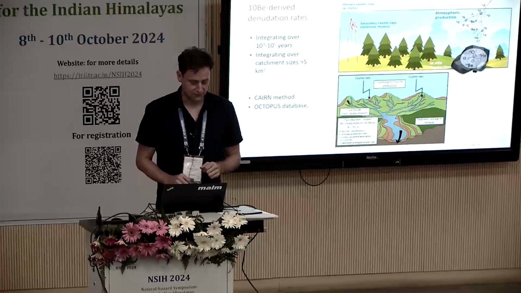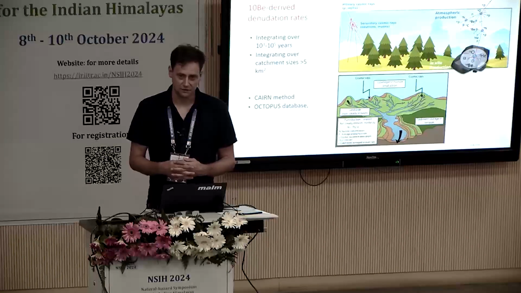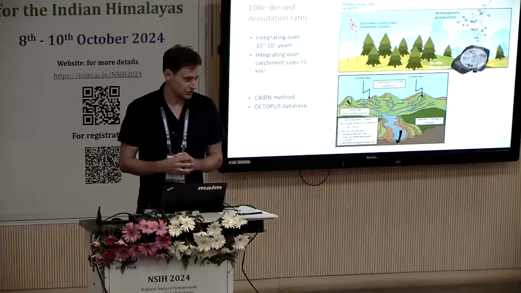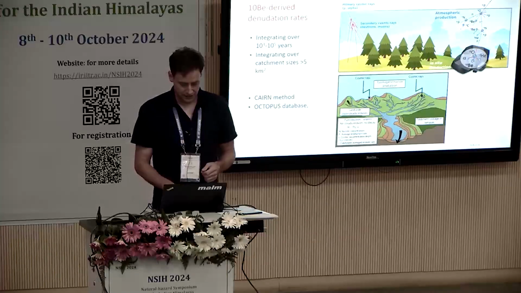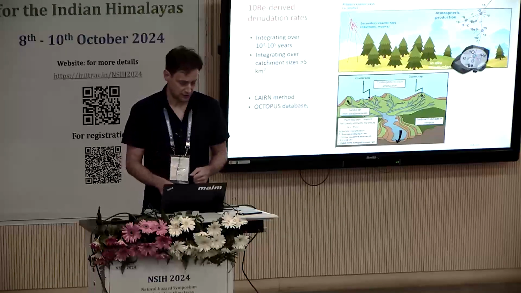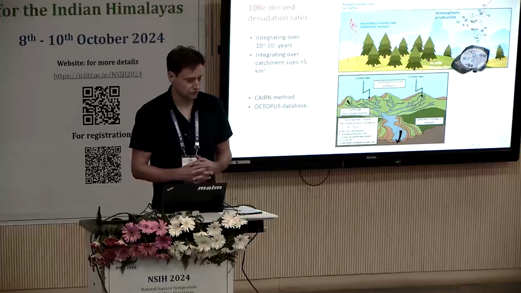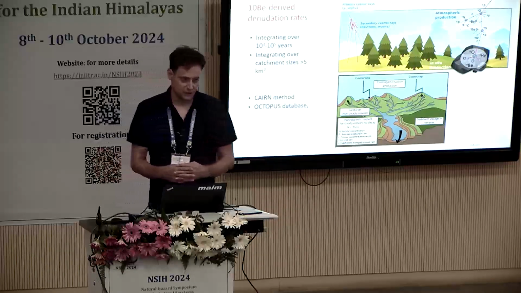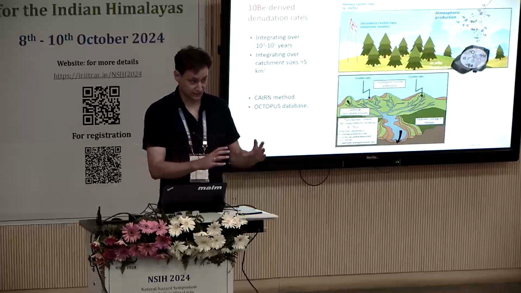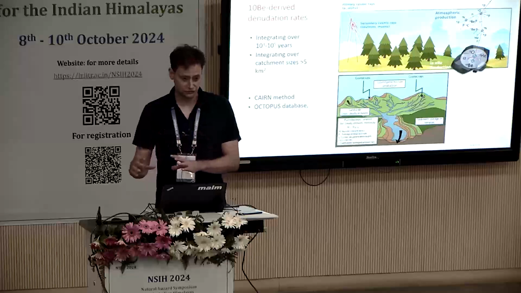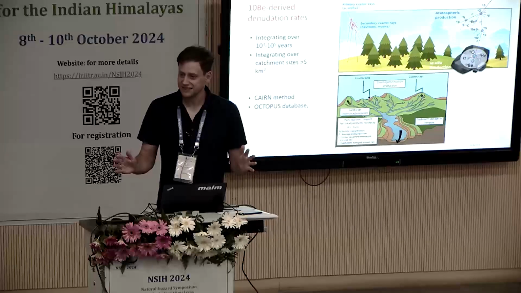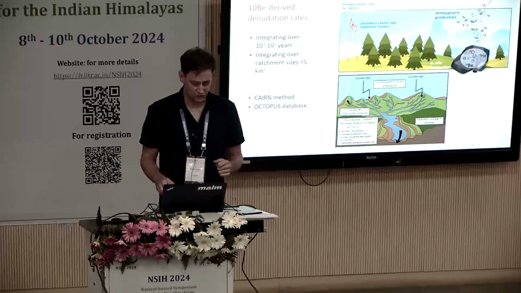So, for example, the Octopus database provides an easy-to-use interface to basically all the samples that were taken and processed worldwide. These samples were then processed or post-processed by a common method, so they are intercomparable. The Kern method does everything which is required to calculate the erosion rates from the 10-beryllium concentrations. Okay, as I said before, this is just to give you a short understanding of what kind of data we actually deal with.